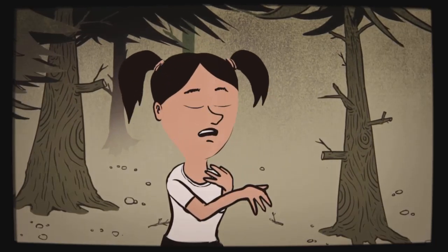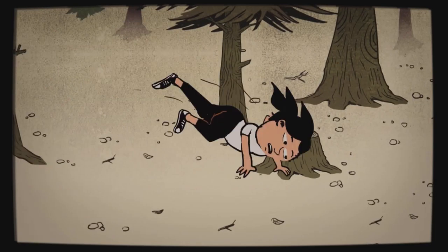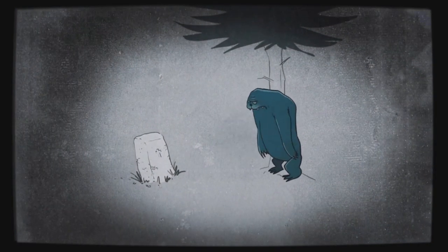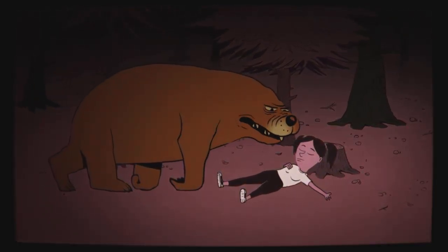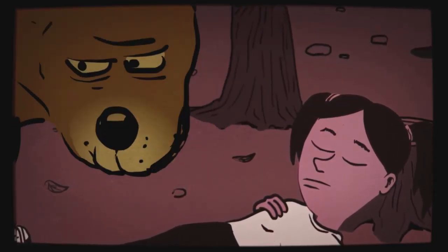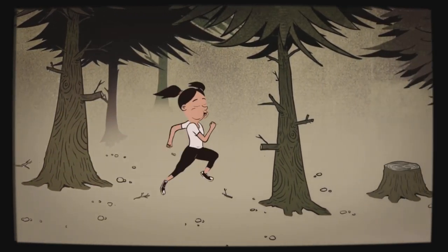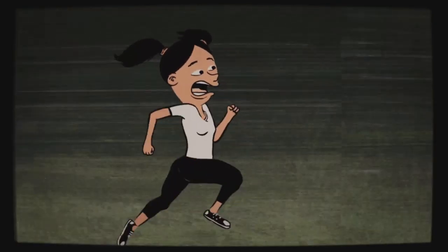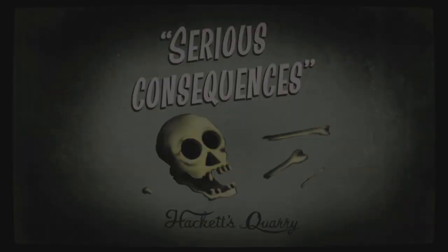You're in danger. Hunted by a creature of indeterminate origin. Don't breathe. You need to stop breathing, tricking the beast into taking you for nothing but a corpse. And where's the fun in hunting then which is already dead? Watch the visuals alter or listen to the sound change as the threat approaches. When the danger is past, run. Pick the right moment and run for your life. Be warned. Exhaling or running at the wrong time may just mark you as the creature's quarry, causing serious consequences. Good to know.